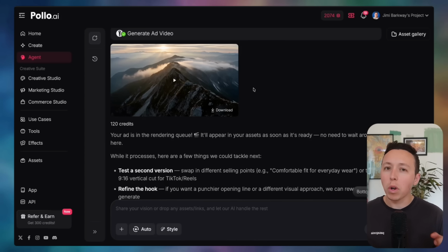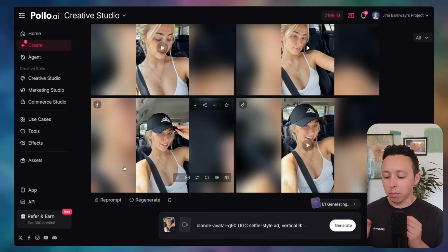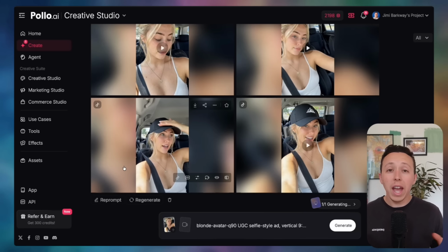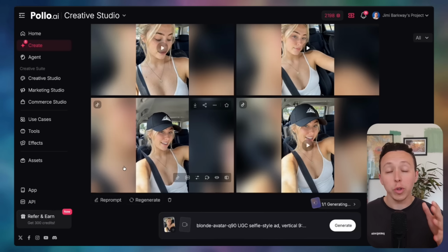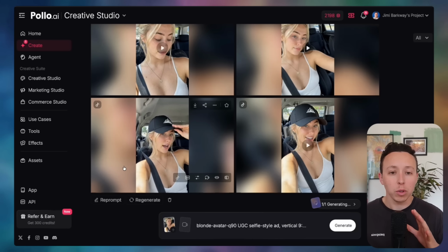Okay, for a one shot, barely even prompting, just clicking a few buttons, that is a pretty impressive output. I'm pretty happy with that. So today we walked through Pollo AI as a creative platform to go from zero to creating a full end-to-end ad campaign for any product of your choosing, and even creating photorealistic UGC ads like the ones you've just seen to promote these products in a way that comes across really natural.